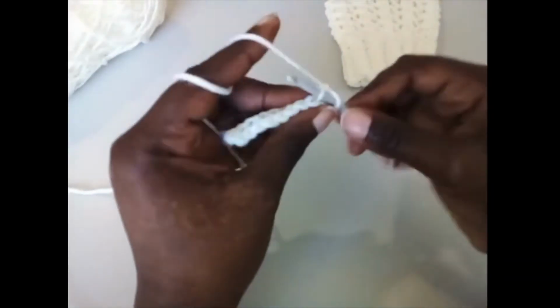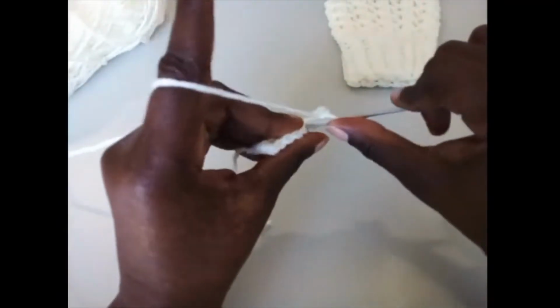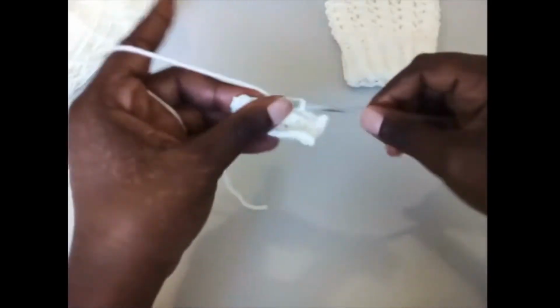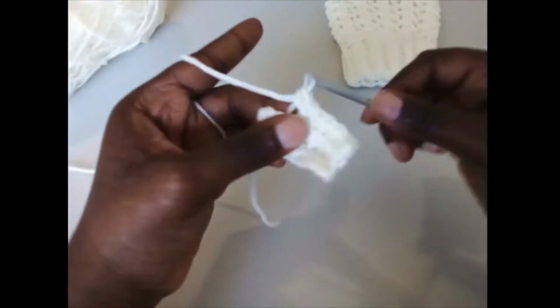I'm just going to repeat again all the way down. This is my 3rd row. And when I get to the end, I'll tell you how many more you need to make to finish off the cuff. That's what it's called. The cuff, the ribbed cuff.